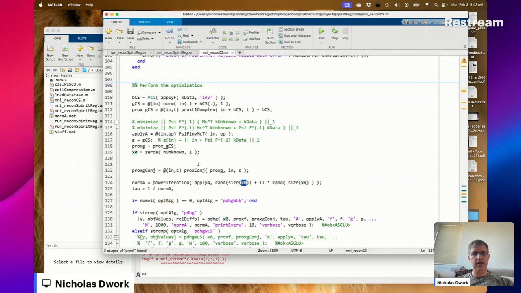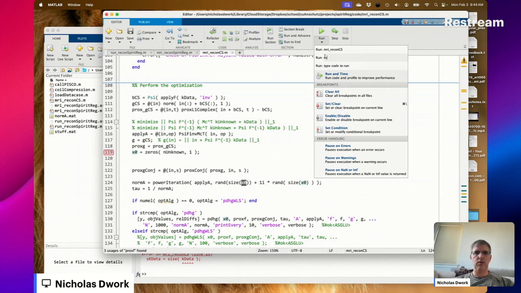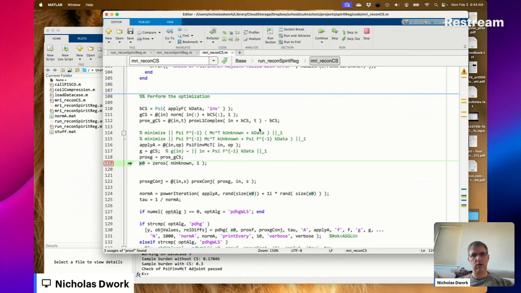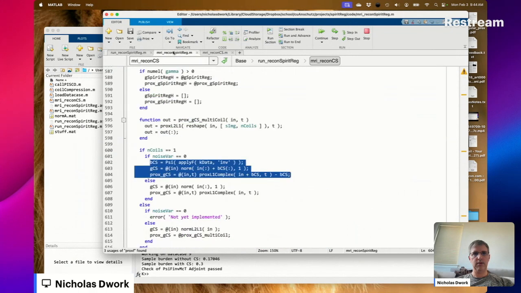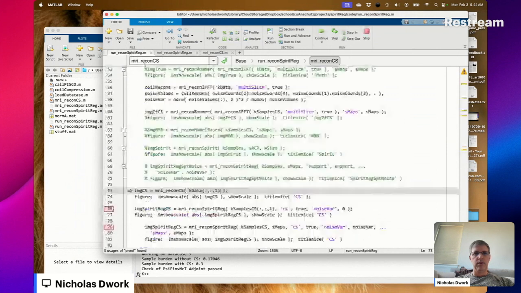Didn't I do that? N unknown is 0, because we don't want K data here. We want K samples.